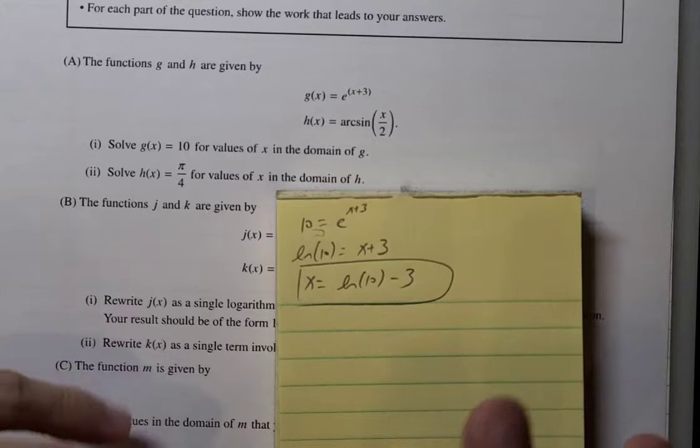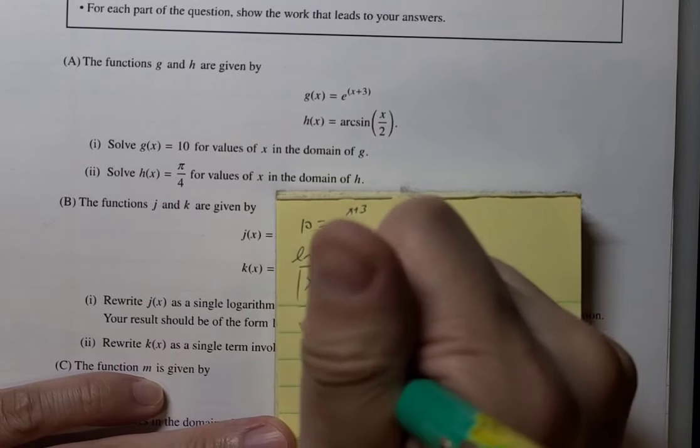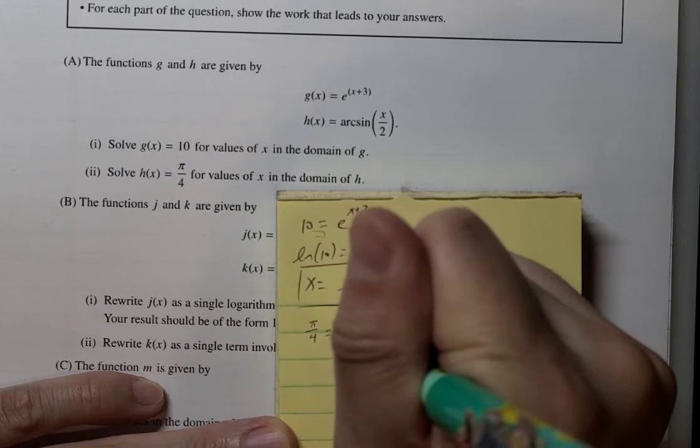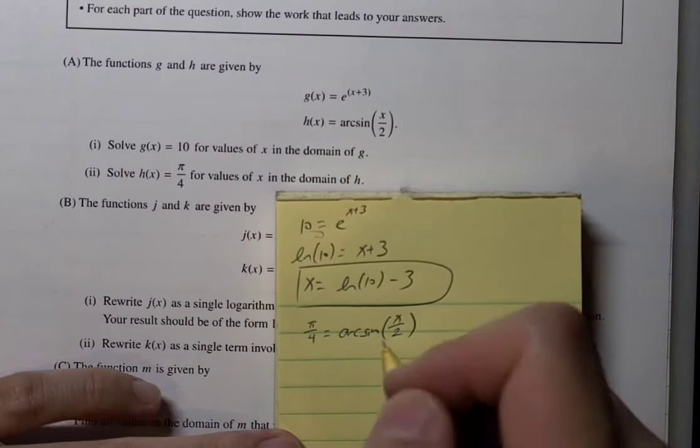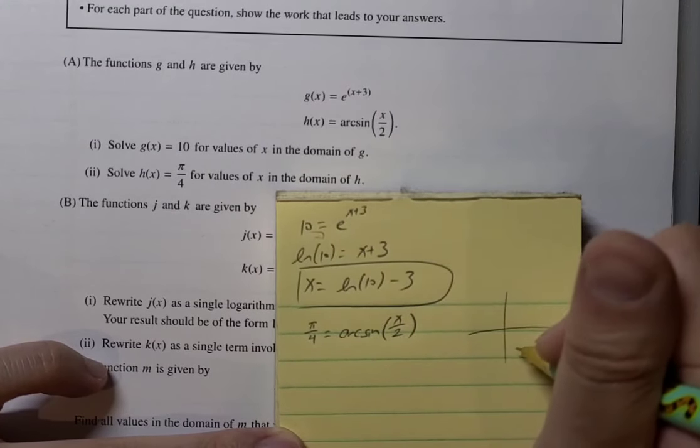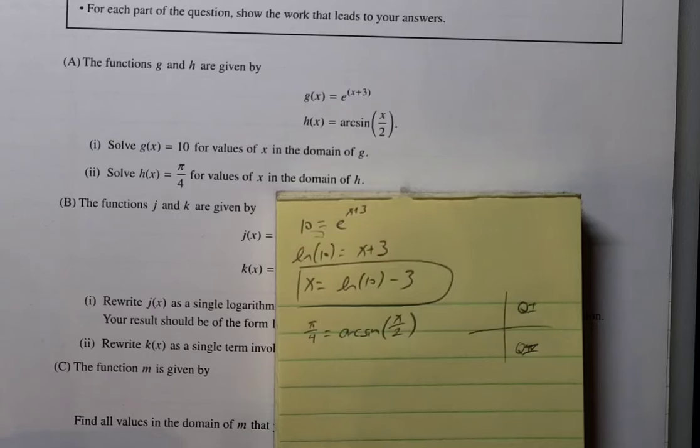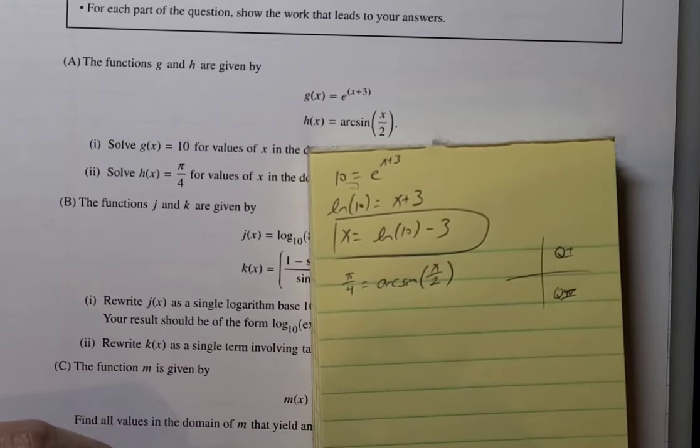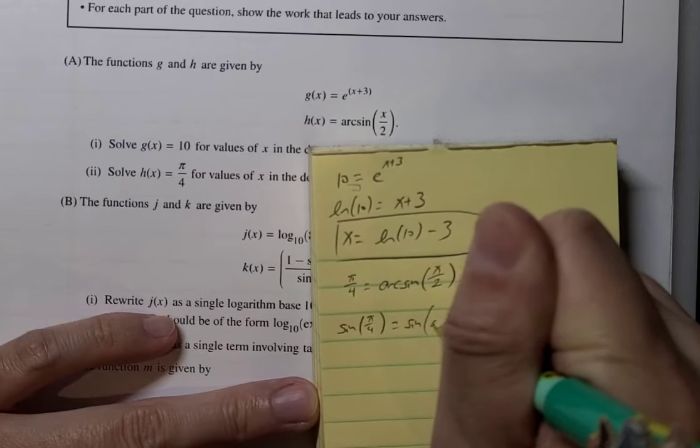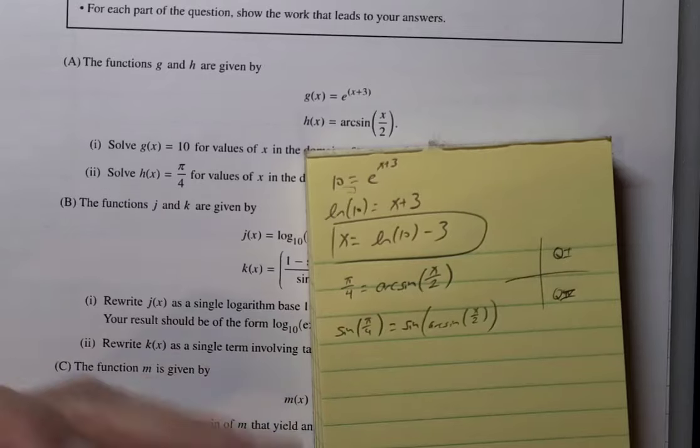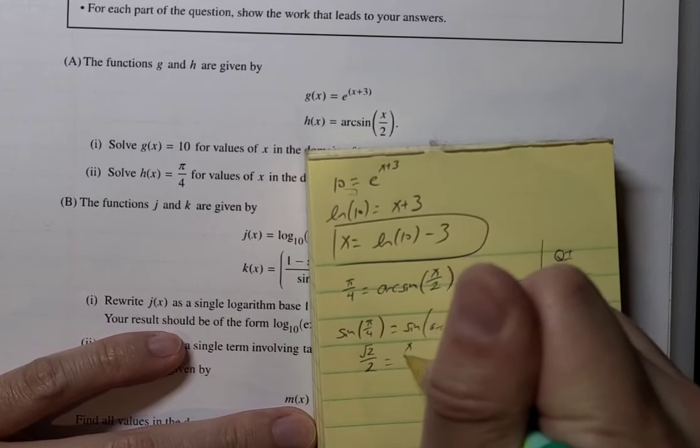Part two is a little trickier, because people probably get intimidated by the arc sine. So we want to solve h of x equals pi over 4 for values of x in the domain of h. So we do something similar. It will be pi over 4 equals arc sine of x over 2. Remember the domain of arc sine is between quadrant 4 and quadrant 1, so it's from negative pi over 2 to pi over 2. So how do we solve this? Well, you can think about it as if we sine both sides, take the sine on both sides. I personally wouldn't write this, but I'm just trying to show what I'm thinking. So what is sine of pi over 4? That is root 2 over 2. This equals x over 2.